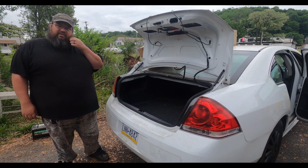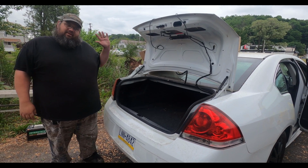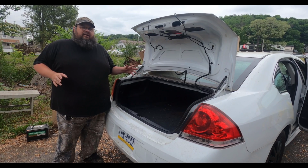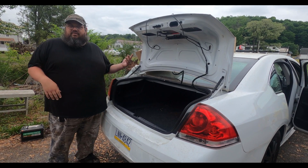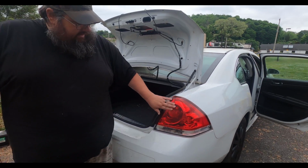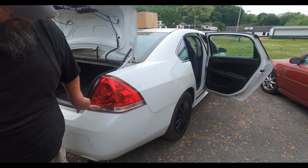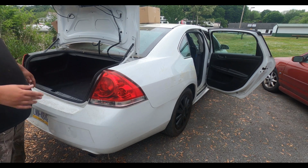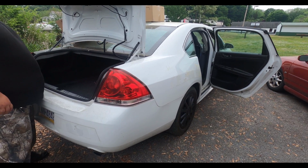Guys, we are working on a cop car today. It is a 2014 Impala Limited, which means it's the same as an 06 to 12 civilian Impala, and then 13 and 14 were just for fleet vehicles, police departments, whatever. So today we got some crusty taillights on her, and they got moisture in them, probably from leaking around where they put the strobe in. So we're gonna go ahead and get them replaced with the finest Chinesium I could find on eBay.